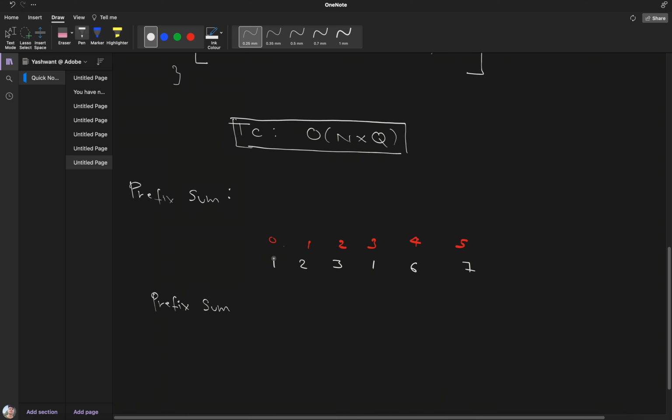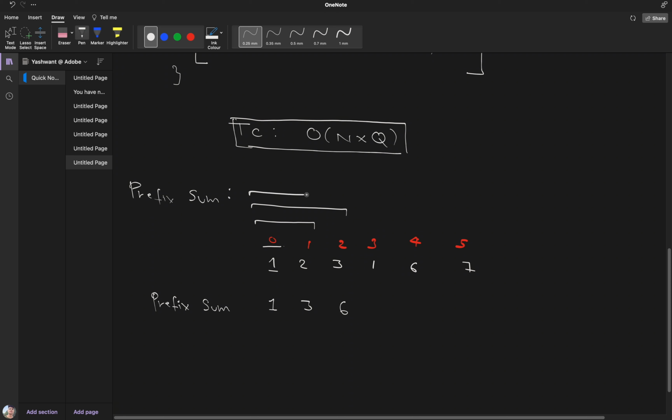So the prefix sum at 0th index will be the sum of all the elements up to 0th index, that is 1. The prefix sum at first index will be the sum of all the elements up to 1, that is 1 plus 2, that is 3. The prefix sum at 2 will be the sum of all the elements from 0 to 2, that is 1, 2, 3, that is 6.